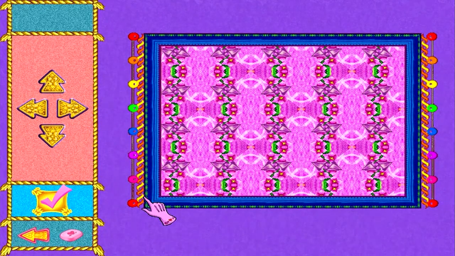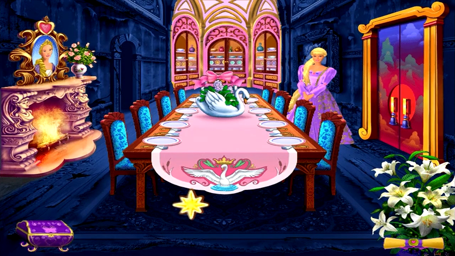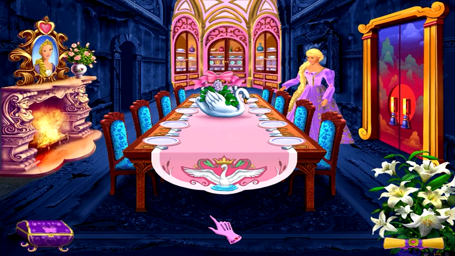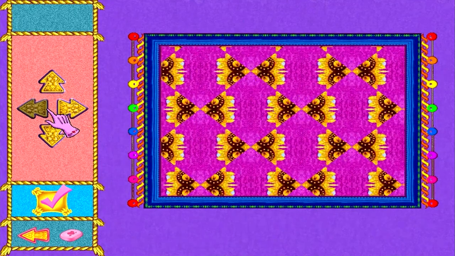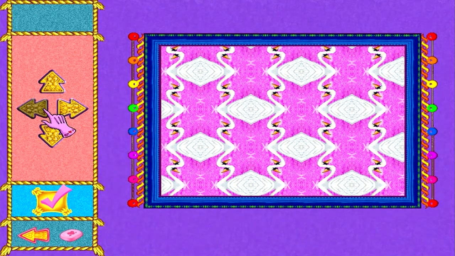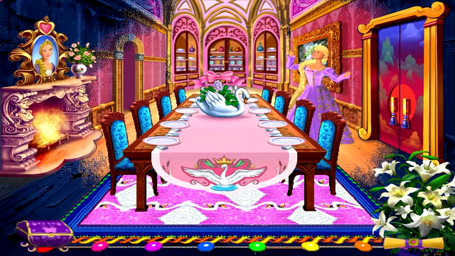Finished your rug yet? Please come back and finish it later. Let's finish restoring this room. Let's make this rug beautiful again. Now it's time for some special map. What a beautiful rug! Click on the back arrow button to see how it looks in the grand dining room. Click on the print button if you'd like to print.